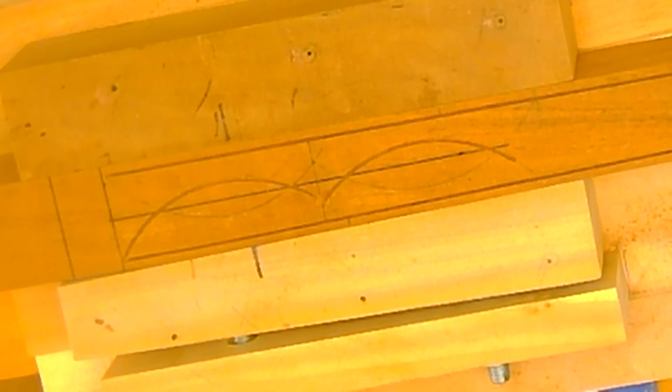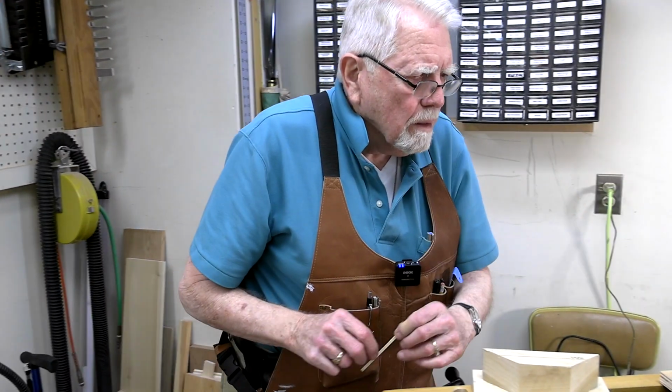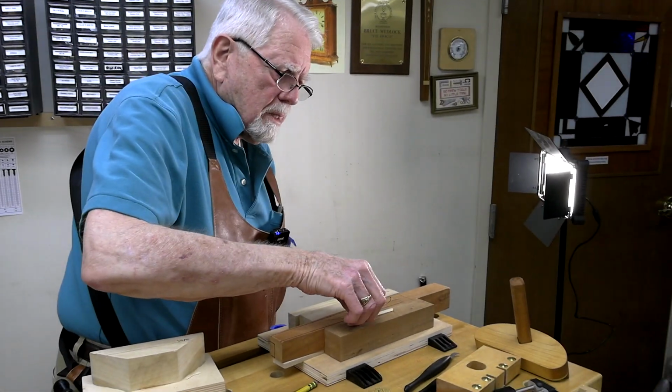I've seen this done a dozen times, and nobody says wet it. I've tried it a dozen times, and it didn't work. I had no luck at it at all. And then I saw somebody do it, and they wet it. And I thought about it, and I said, well, that makes sense.